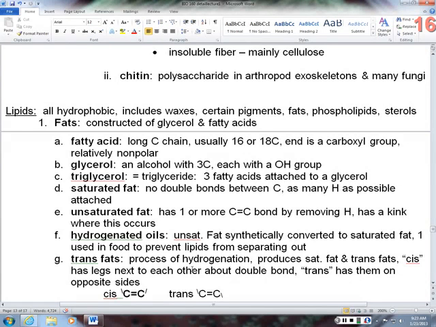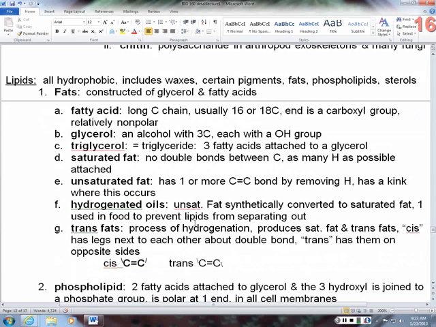If it's monounsaturated, it does that once. Your most common source of monounsaturated fats in a human diet is going to be olive oil. If it's polyunsaturated, it will do that more than once. It's usually twice that we talk about in the human diet in there. So those would be your polyunsaturated fats like vegetable oil, canola oil, cottonseed oil, a lot of those types of things. So we know with the carbon-carbon double bonds in there, the more of those you have, the less stable it is, the more liquid it's going to be at colder temperatures in there.